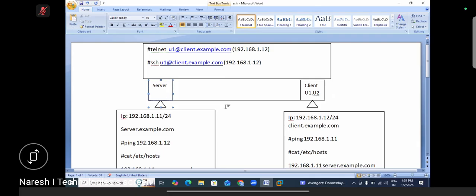For example, we have one data center and I need to configure the router. With the help of telnet, I access this router internally in our network and configure it. Switches I also need to configure. Using telnet, we configure the switches within our network itself, not outside the network. Outside the network we can also, but it's not safe.